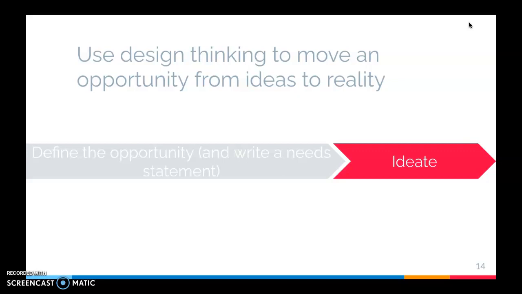Once you've gone through that brainstorming process, you're going to prototype. That means you're going to pick your top idea, or 2 ideas if you want, and really flesh them out. I will warn you that this step can feel a little clunky, especially at first, but bear with it. What you want to do is think about what it would take to move this from an idea to reality. Be very specific. Focus on realistic solutions that you can implement. And remember that the key here is progress, not perfection.